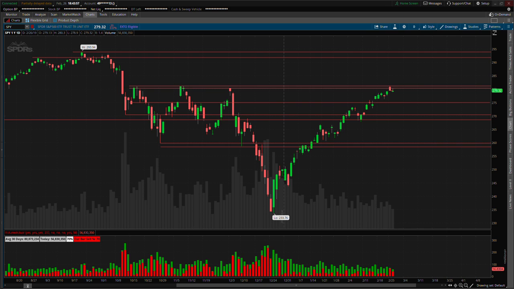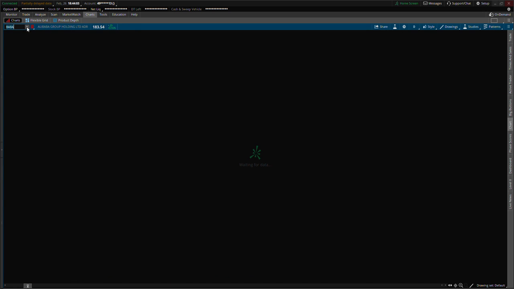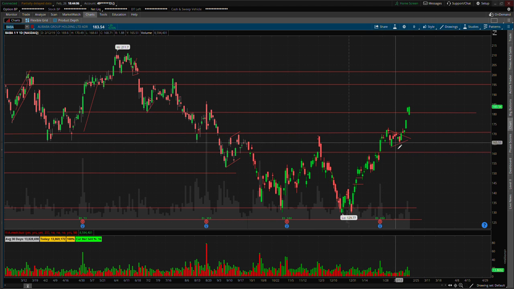Now let's go through the stocks that people mentioned in the group chat. First we mentioned BABA, B-A-B-A. Again, a Chinese stock, and we've been seeing it run. We were looking at this support at 180. It looks like we pushed down to test the support and closed up higher, which means we do have some buyers stepping in.